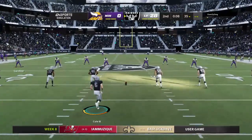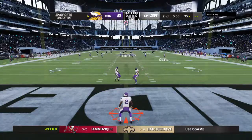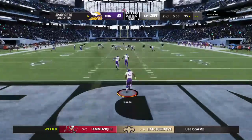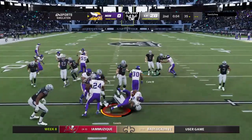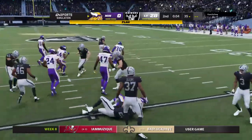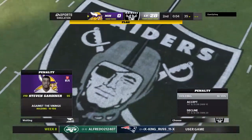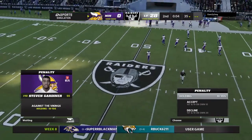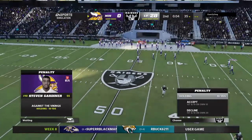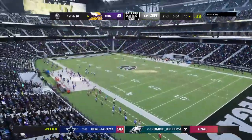So just 8 ticks remaining here in the first half as they'll kick this one away. Now this will be returned from deep in the end zone. And we've got a penalty marker down here as he's able to get this only to the 20-yard line. Well, that holding call set him up with not great field position.